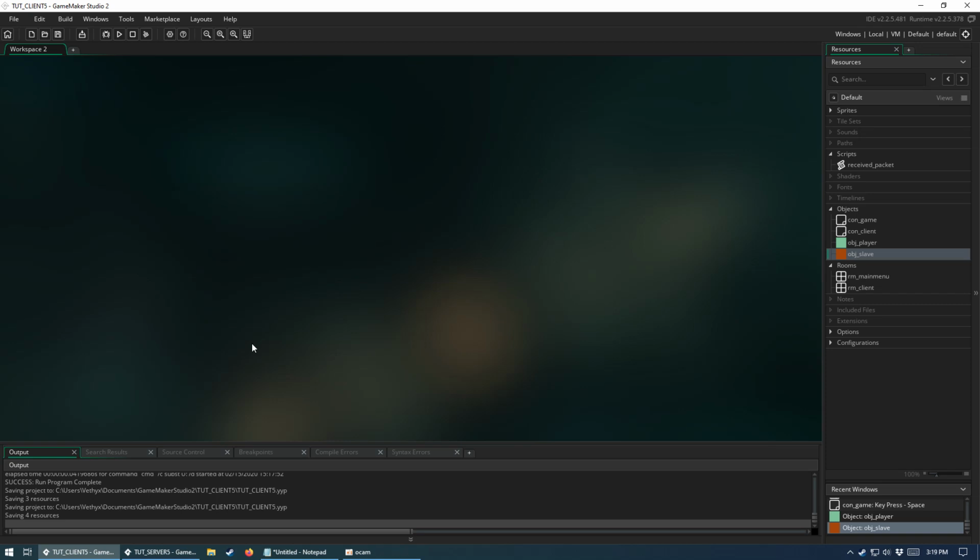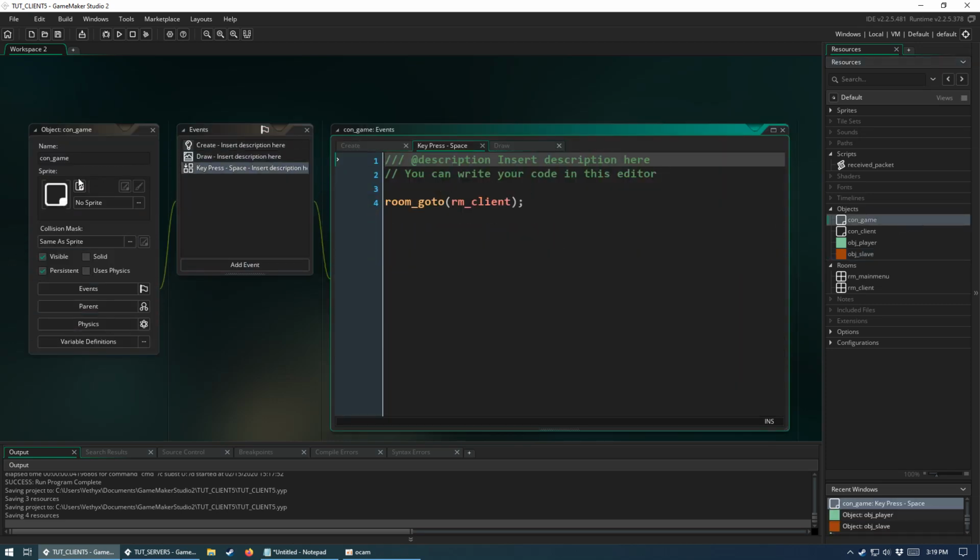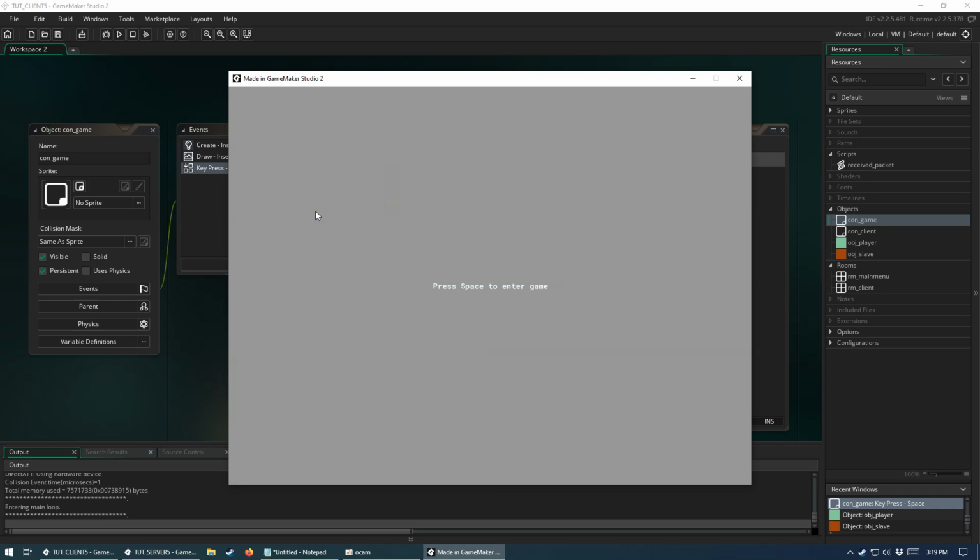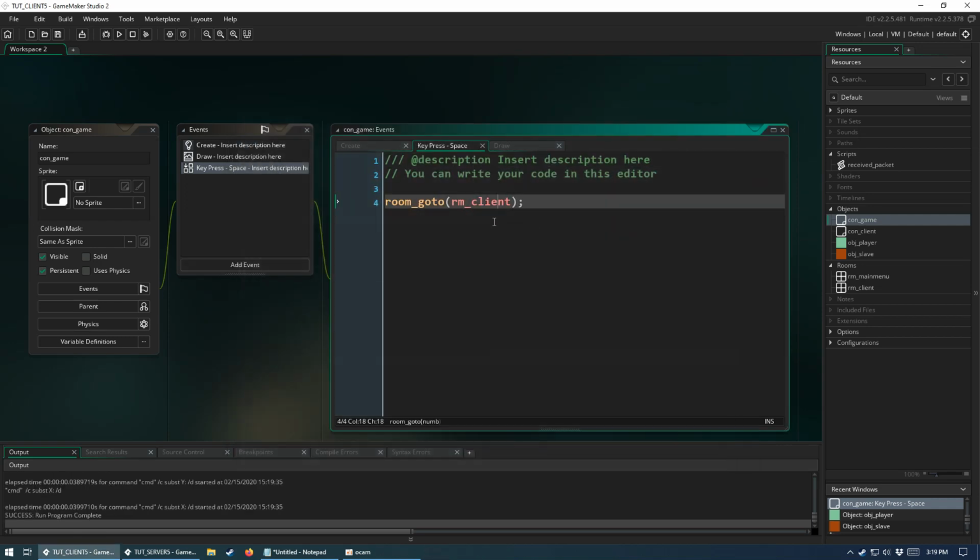In this video, we're going to be making a chat on this project that we have been working on. So let's go ahead and do it. We're in our client right now. One thing I want you to do before we go much further: open up your con_game, and remember this is a persistent object. This is what controls the main menu. If we play the client here, this is what gets our name, which is Wizardy or whatever, and it says click space to enter the game. The problem is, because this is persistent, every time we click space, even when we enter into the game world, it'll run this code, which is not good.